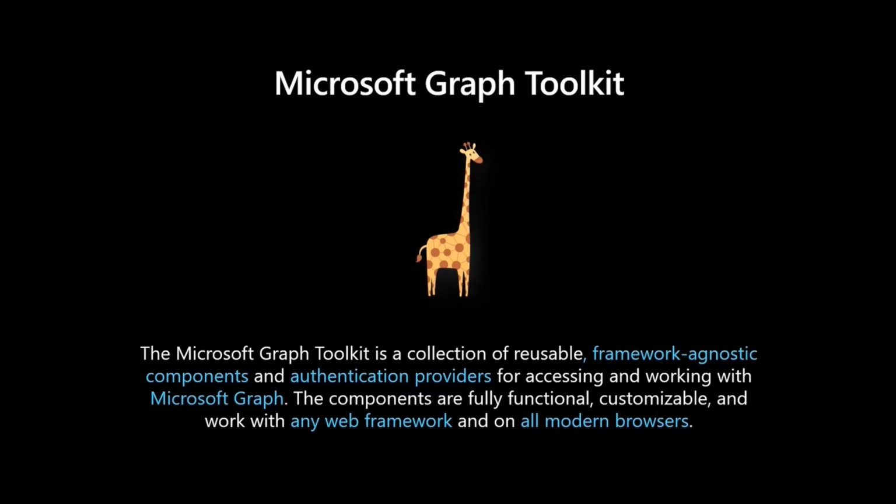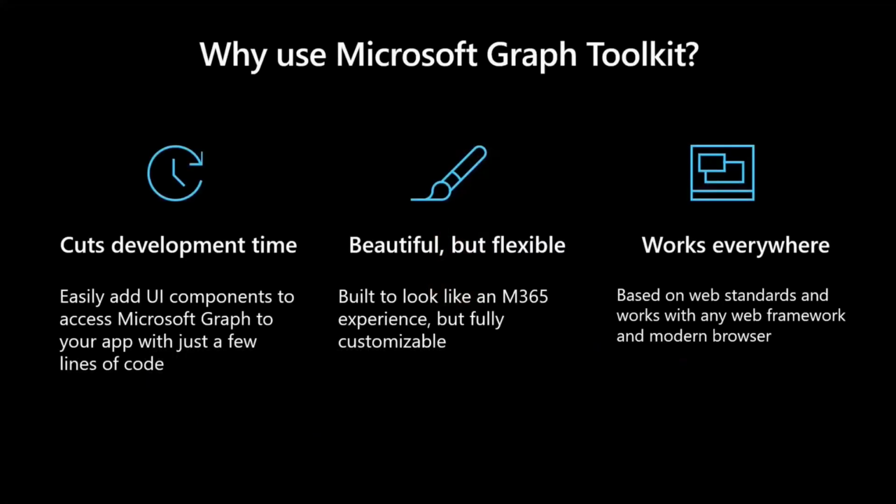So not only you get access to something that is really meant for developer productivity, but you can use these in any of the frameworks you might be using. Think about plain JavaScript, Vue.js, React, Angular, Blazor, anything you're thinking of, you can make it work with the Graph Toolkit. Why would you think about the toolkit and why would you use it?